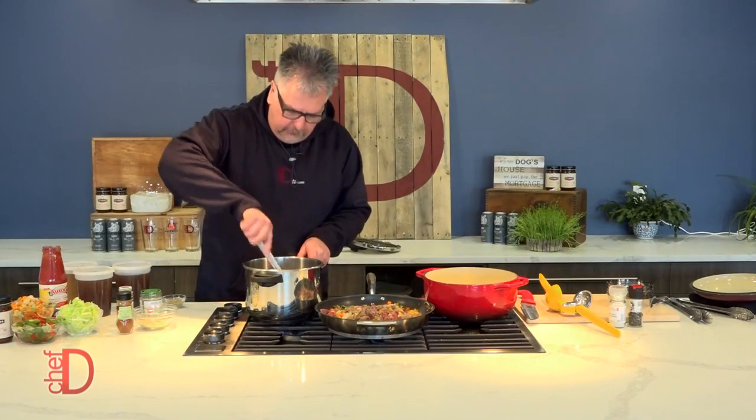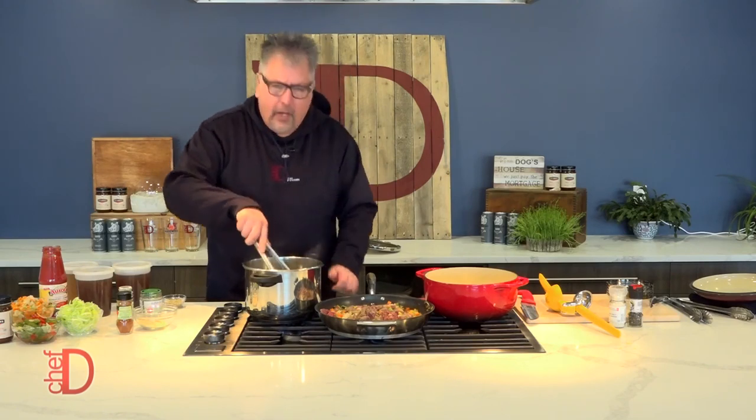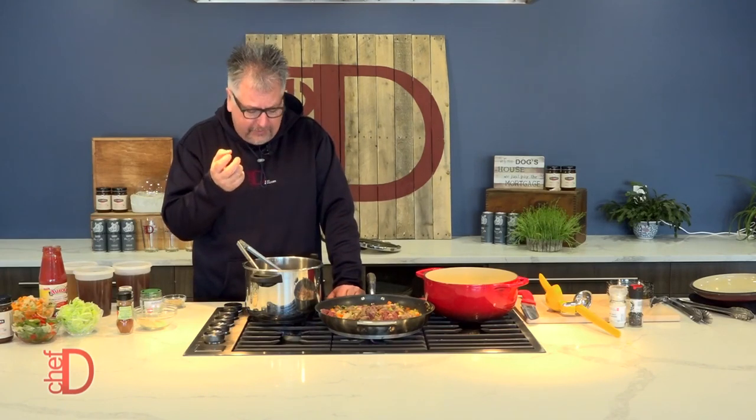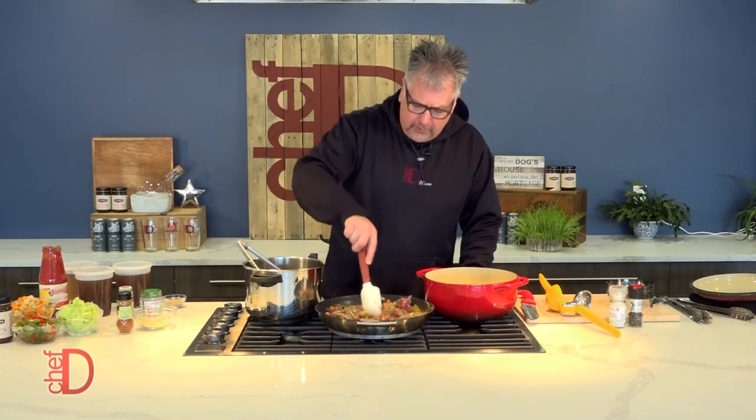Again, that beautiful smell. You know, I mentioned basil a lot, but lime also invites you to the table, just that beautiful aroma that you get from the juice. It's absolutely fantastic. So we're finishing up browning up our meats.